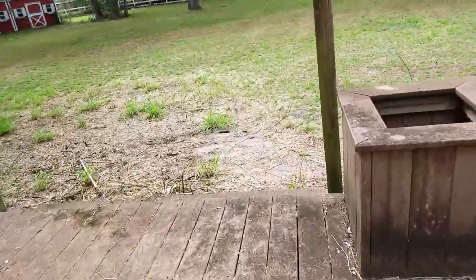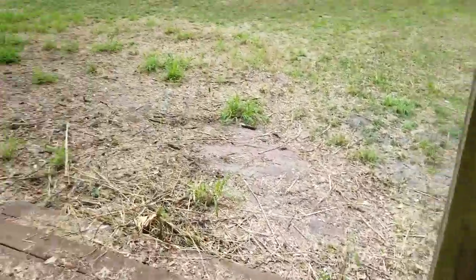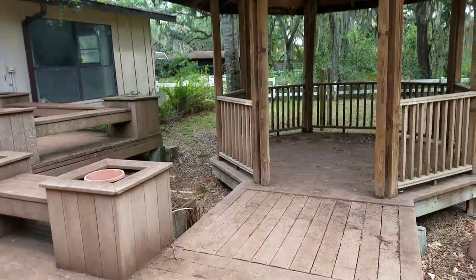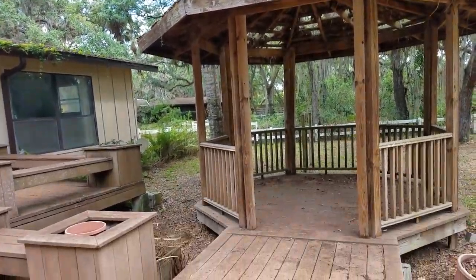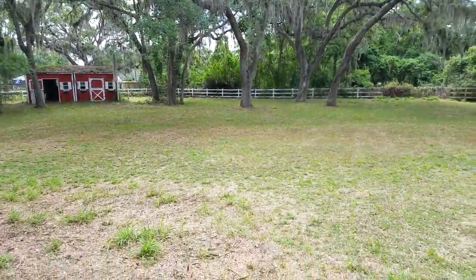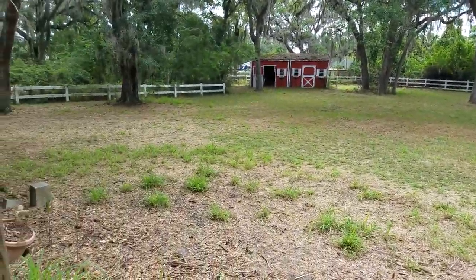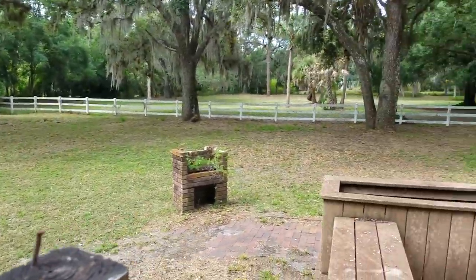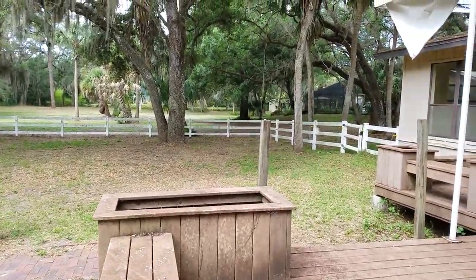If it were power washed — because this is that Trex stuff — it's actually a pretty nice deck. So there's something I like. Little gazebo is kind of cute. That's Honoré over there. Those are two horse stables — you want to have a horse? Pretty cool. Very scenic out here. This part's okay.